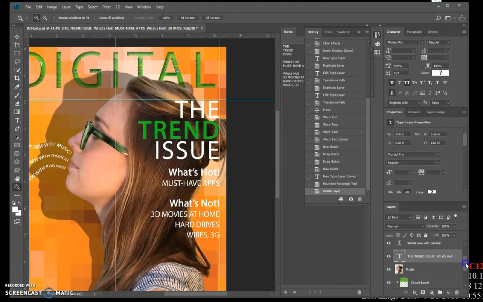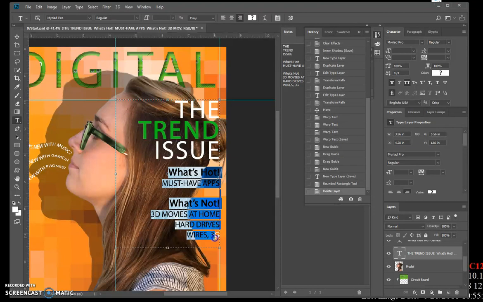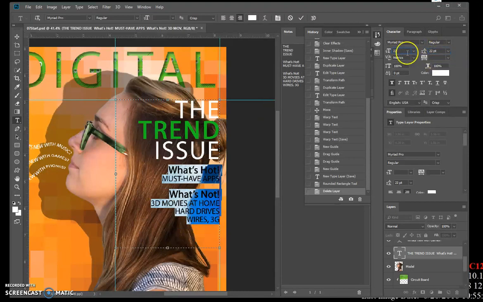Alright, the first thing we do is select all the text except for the trend issue. Now what we did is make sure that it was Myriad Pro regular, the font size was 22, the leading was 28, and the tracking was 0. Font size is 22, not 222.